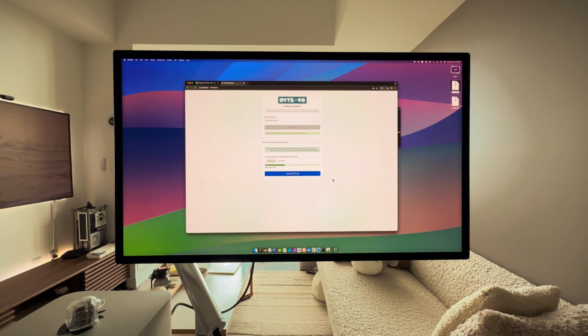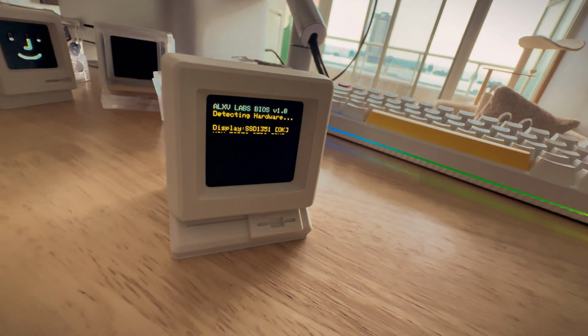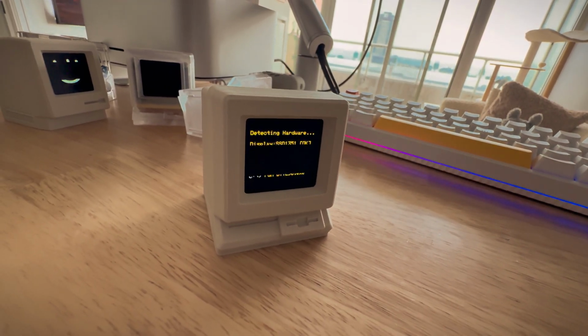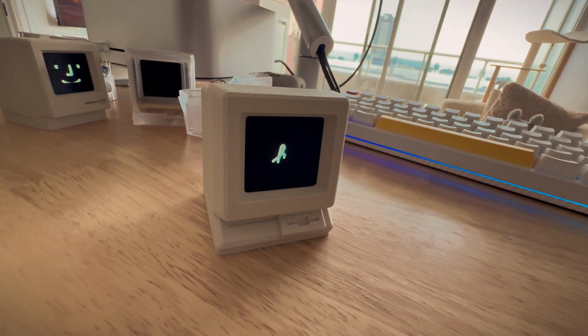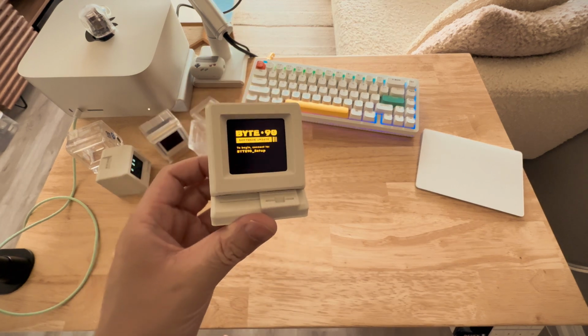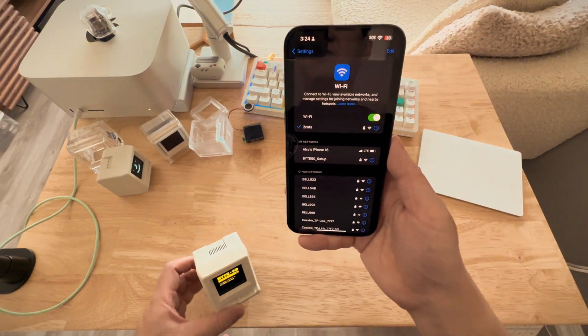But one thing I want to note here is that if you're having issues connecting to this page, with the earlier Byte 90 units, the antenna was placed in a bad position. So you might actually have to take off the cover and reseat the antenna itself just to get a better connection. Once your device has been updated, it will restart itself and you'll be able to see that you're on version 1.03.